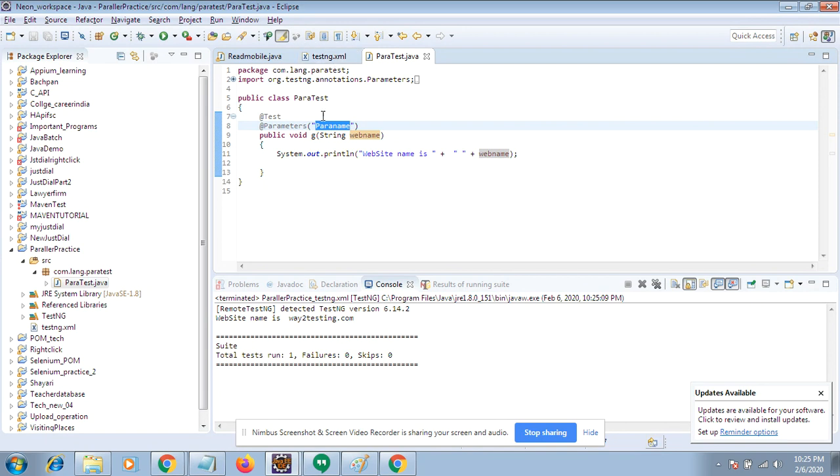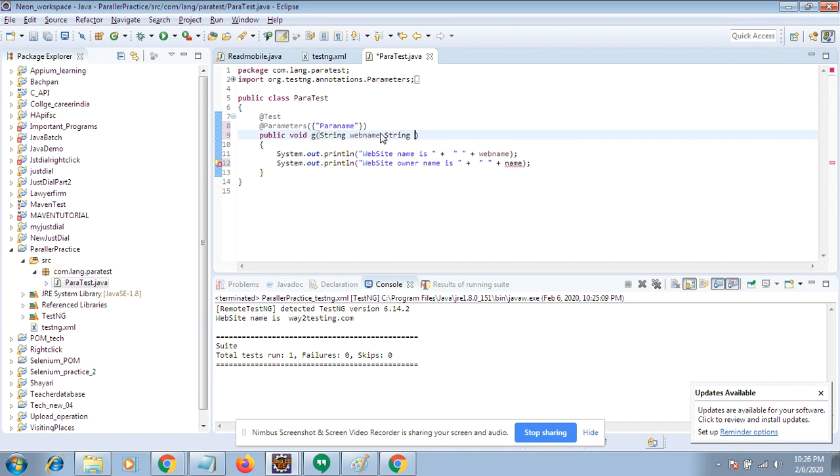Okay. Now this is for one value, and also suppose that you have to pass multiple values. For example, website owner name, you need multiple values, here a string name. Then how can it be done? It's very simple.